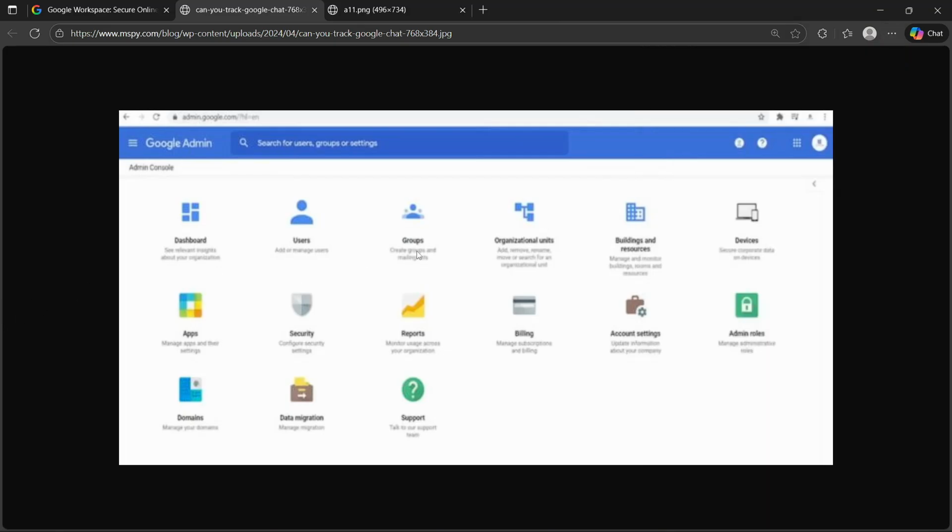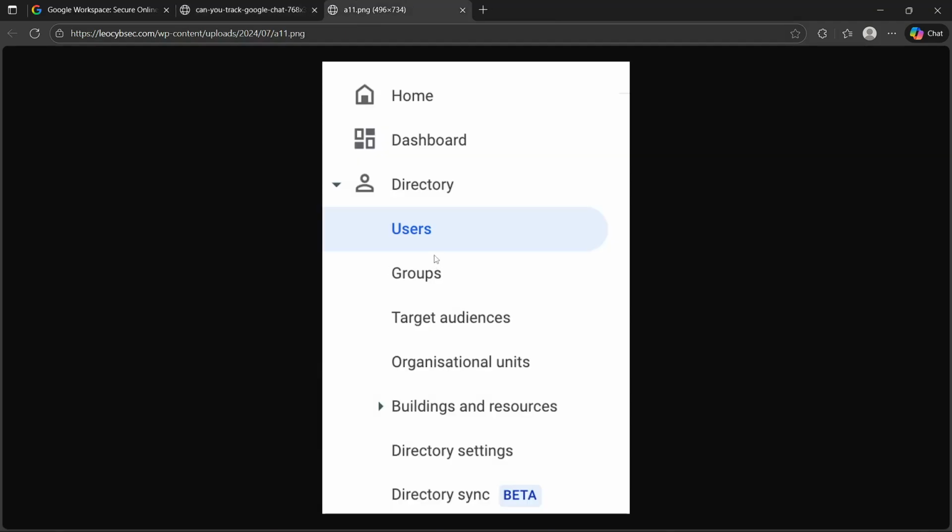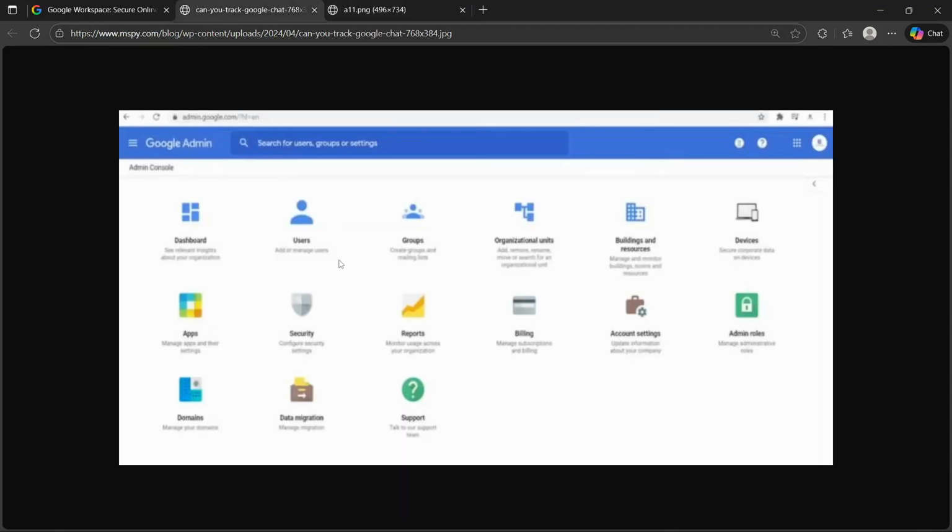So what you will have to do is click users, and once you click users, what should be like this or like this, what you will have to do is click that, and again, you will just have to select the user that you want to archive, and then you will just have to click the transfer data, and then you will choose new owner for emails, drive files, and calendars. And after confirming, you will just have to archive or suspend the user account.